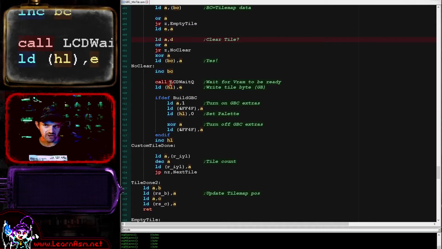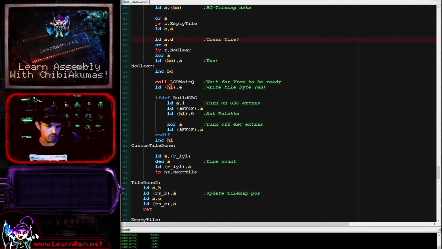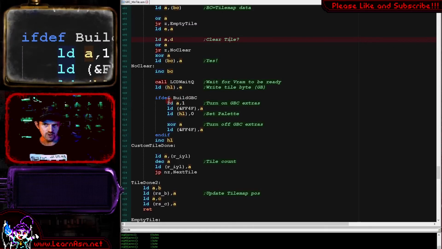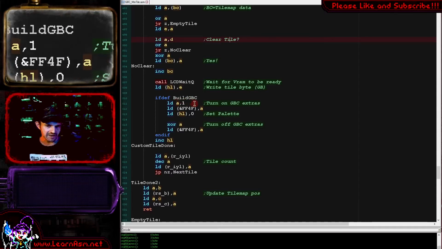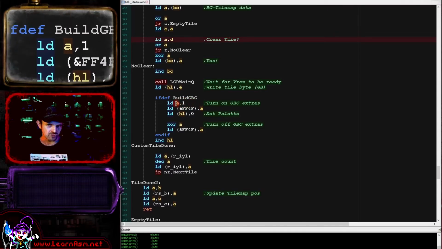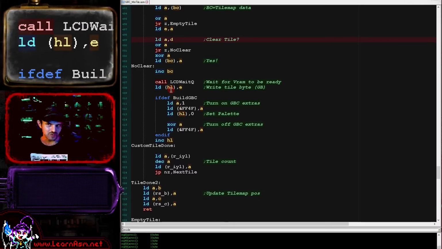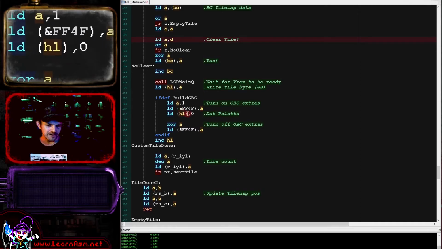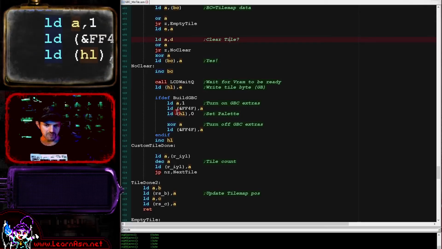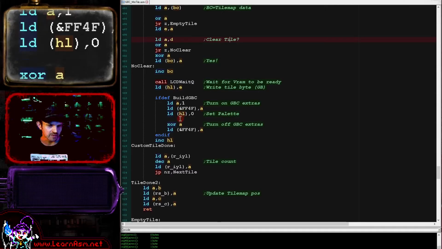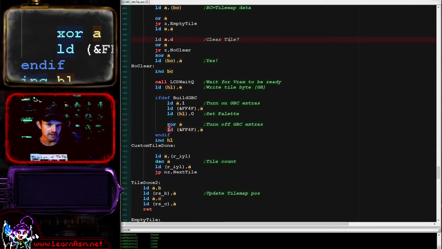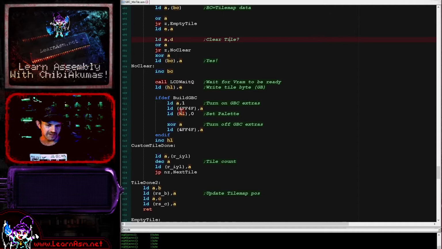So that has set the tile on the classic Game Boy, but we want to use the Game Boy Color functionality, and so we're using that here. Here we're banking in the Game Boy Color equivalent extra bank of VRAM, and the extra byte of data is at the exact same HL address, which is quite convenient for us. So all we're doing here is writing to palette 0. So we're using palette 0 for all of our tiles here. And then we're turning off the GB color extras there. Now that might not seem very useful, and it's not really that needed in this case. However, it is needed when we are potentially using XFlip in some cases, and so we would use that there.